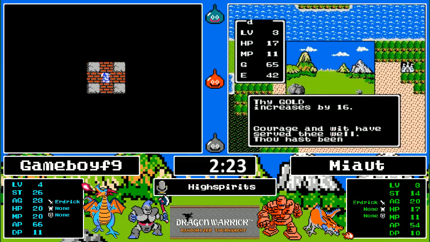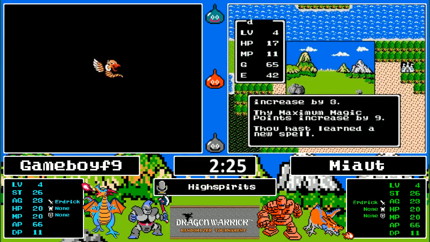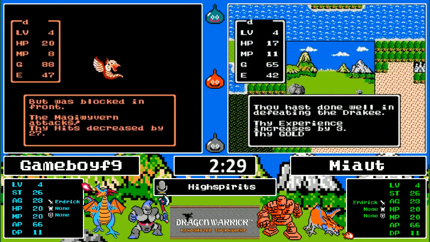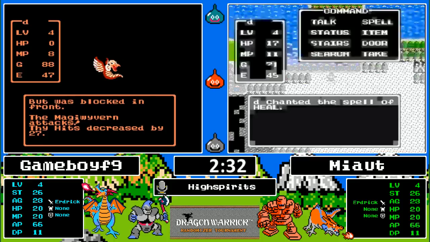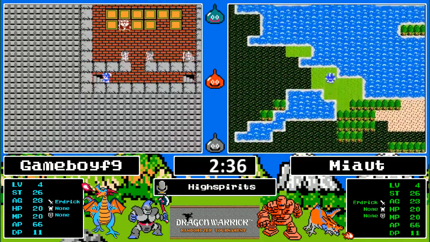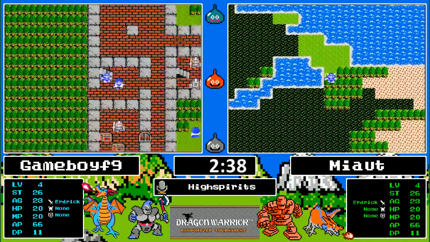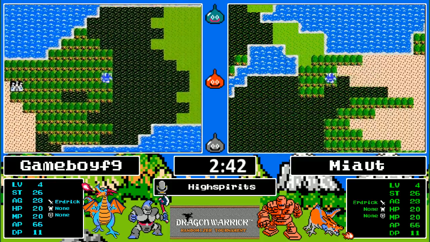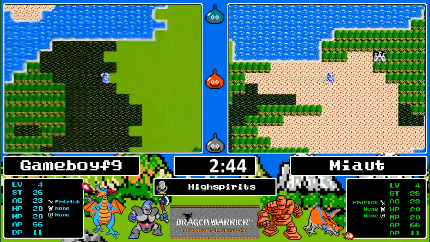they generally hurt. So Gameboy goes in and buys Garai's Tomb, and Miaut hits level 4 at the same time. So they don't really have a way to kill those Magic Wyverns yet, though. Those are a little bit too powerful for them. That's fine. I know you're going to have fun just trying to keep up with the levels.